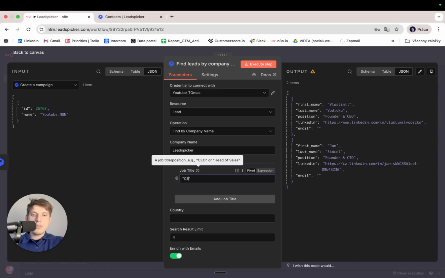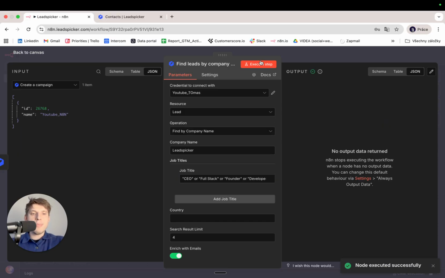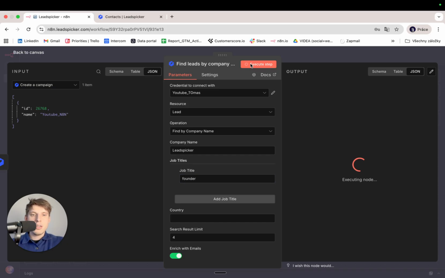So when you would like CEO or full stack or founder or developer, and at this moment we hit the execute step button. Okay, I was too strict, so I just write only the founder. I just start executing the step.